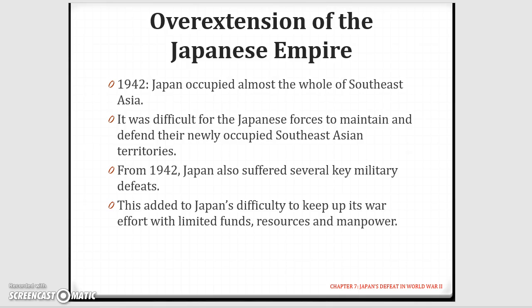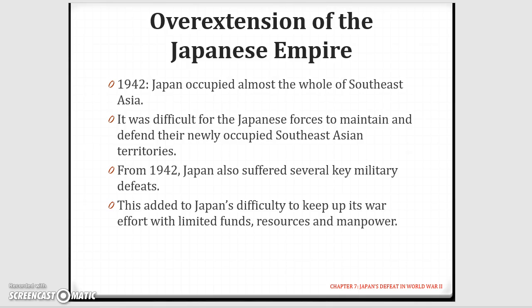Okay. So same thing. All these factors are actually quite tricky because they don't provide you a direct link. You need to draw your own links, you need to draw your own explanation to explain whatever question it is. And this can be a common question in which they ask you what is the main reason for Japan's defeat in World War II. Okay?